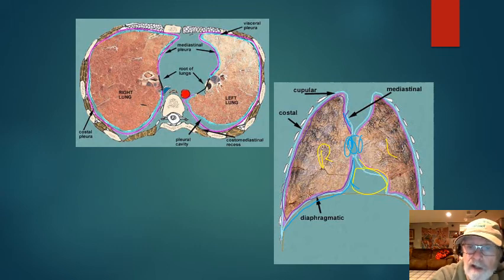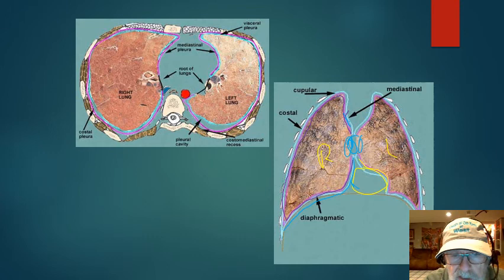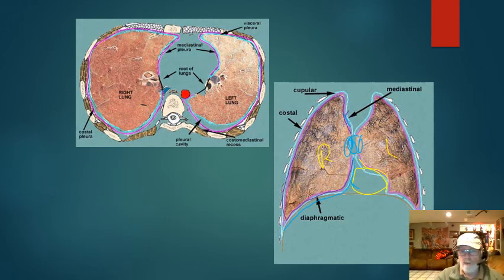The only thing that I don't like about this is they changed the colors. In this case, the parietal pleura is purple, where over here it was blue. And in this case, the visceral pleura is blue, where on the right it was purple. But those are two membranes that line the lung. They're called the pleura. The ones that line and cover the heart, the pericardium. In the abdomen, peritoneum.